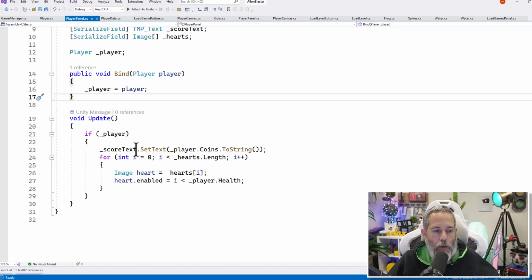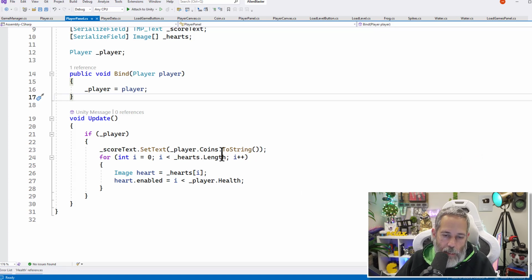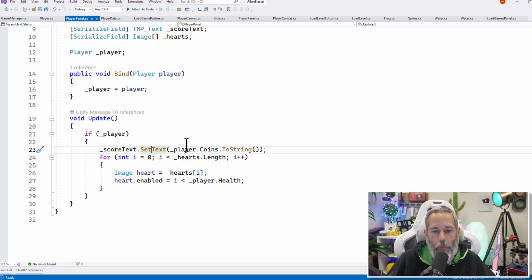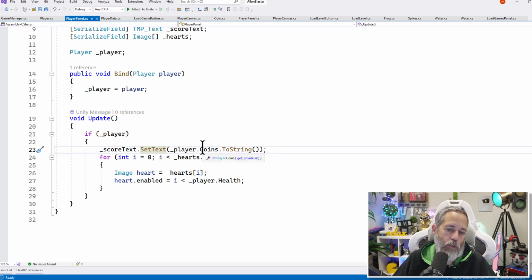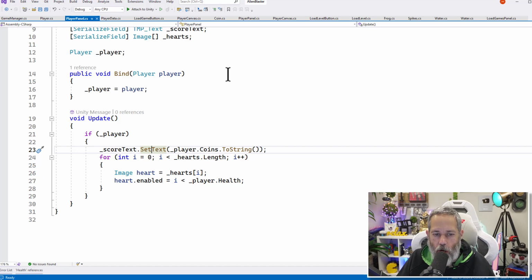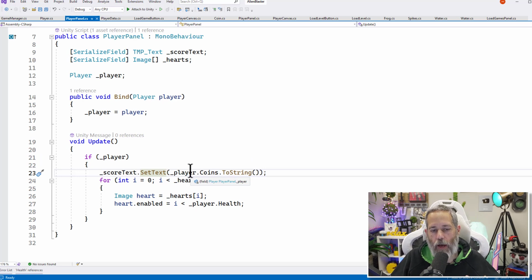In the player panel script, the worst part that we have here is actually this toString method that's changing our integer value of coins into some text to pass into the setText method. There's no easy way to optimize that and get rid of it. There are some hacks that you can do, but the best thing that we can do is only update the coins when our coins actually change. And we can do the same for our hearts. So let's start by adding an event for our coin updates so that we can get notified when coins change and then update the number of coins that we have.